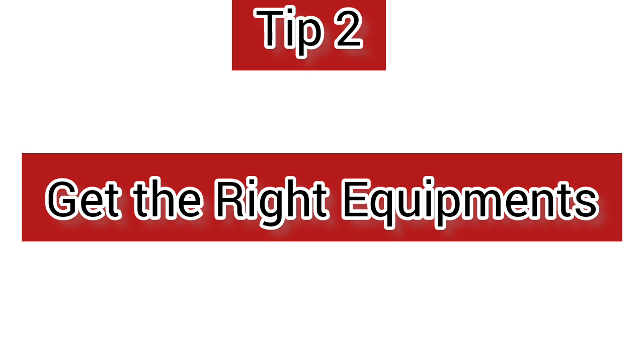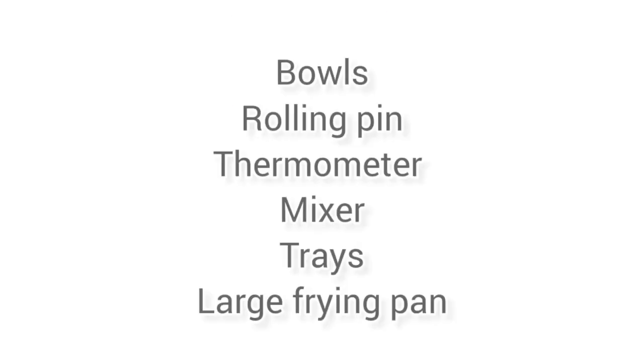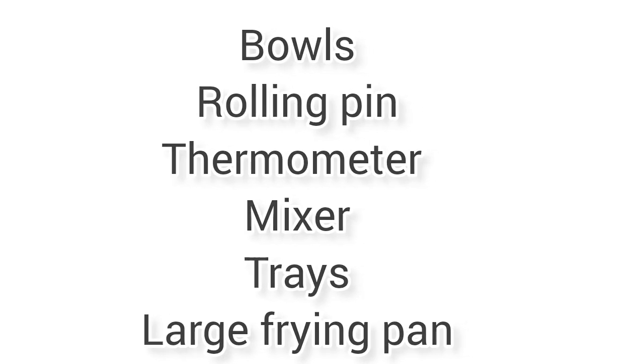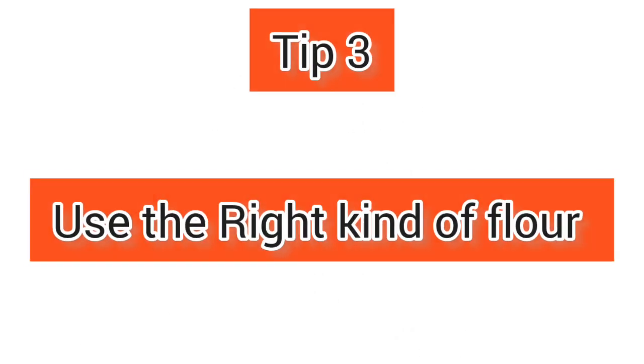Tip number two, get the right equipment. See, doing donuts in commercial quantity and doing donuts for personal use, they are two different things. If you are making it for your family, you don't need equipment. But if you are making it for commercial quantity, you need equipment like your bowl, your rolling pin, a table, your thermometer, your mixer, your trays, and a large frying pan. You want to make 500 pieces of donut, you need a large frying pan, you need trays, you need a mixer so that you can get a very fluffy kind of donut. You can't mix 500 pieces of donut with your hands, my dear. You will just collapse. So you need the right equipment.